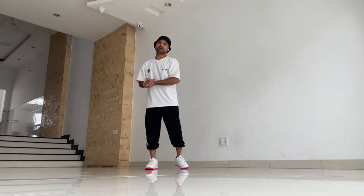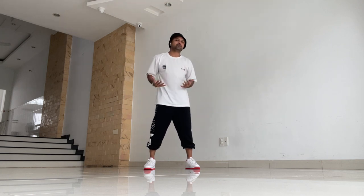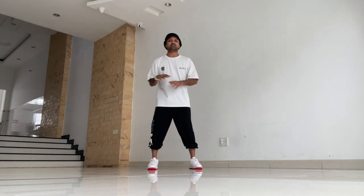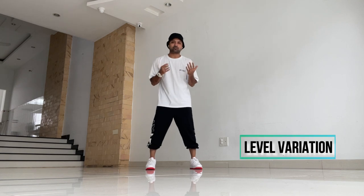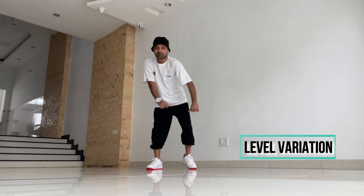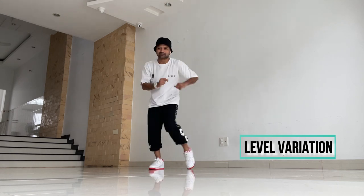So that's the basic Monastery, and the same move you can also do in different ways by staying low, staying high, moving to front, moving to back. Let's break it down slowly. I'm gonna do slowly for you one after one each variation. So firstly, I'm doing a normal basic Monastery, staying at a normal height. One, two, three, four. One, two, three, four.